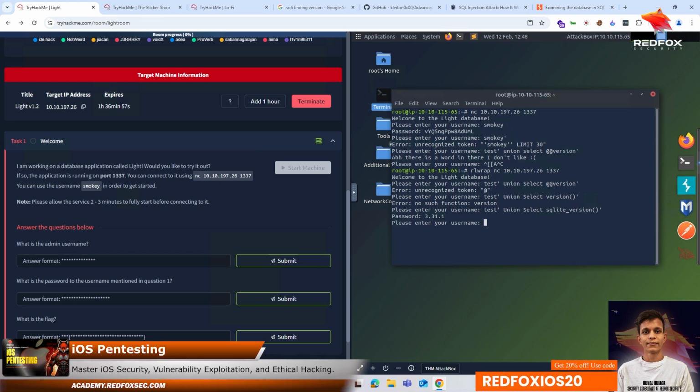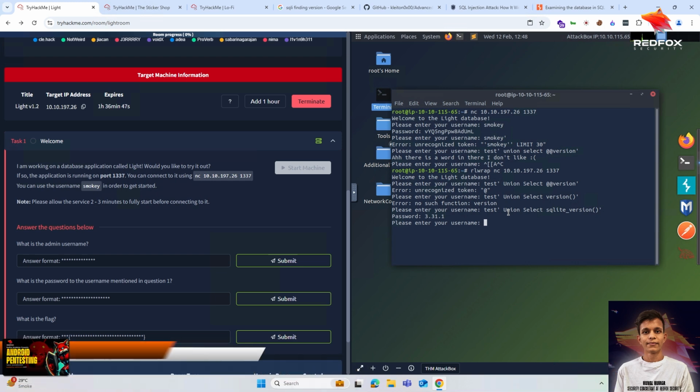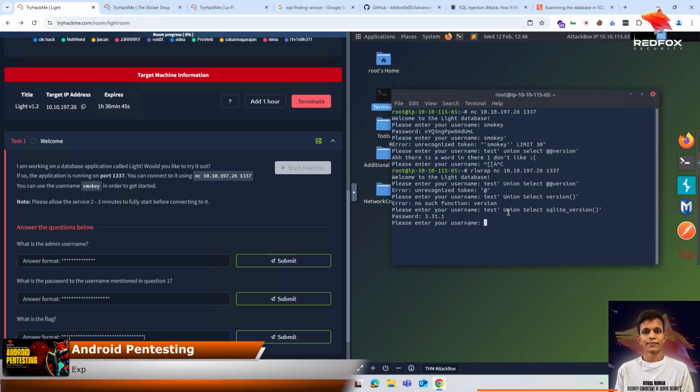In SQL, the normal SQL we use, which is MySQL, there is a schema table. From there we extract the table name. I don't remember exactly, but it is something like information_schema in MySQL.